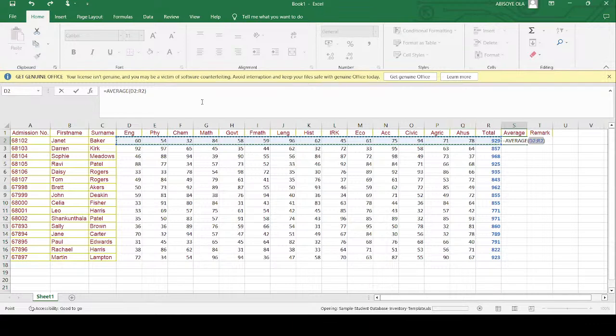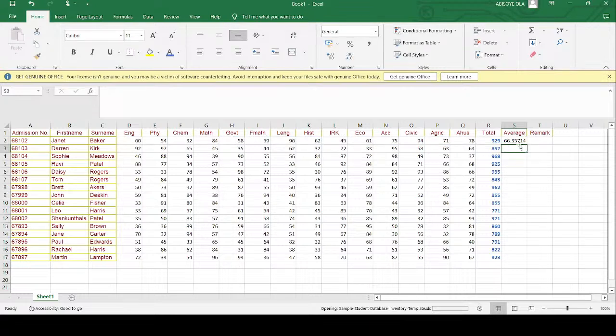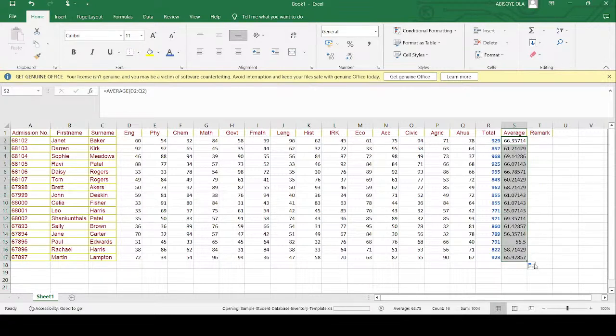I also give my average another color. I'll bold it as well. Give it another color. I want it to be constant. This is 5 decimal places and this is 1 decimal place. Then I'll right click and choose format cells. Okay, go to number and I'll say I want 2 decimal places and I'll okay. Everything will be 2 decimal places.